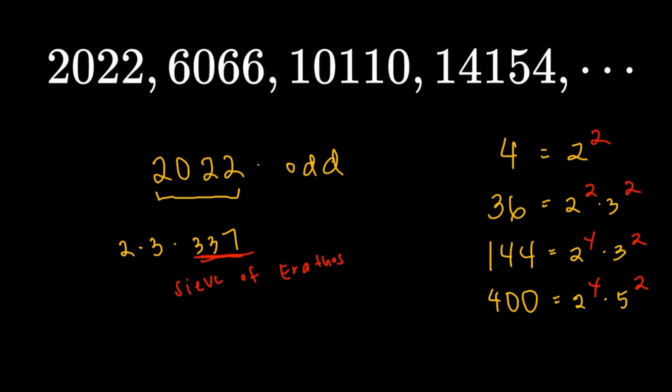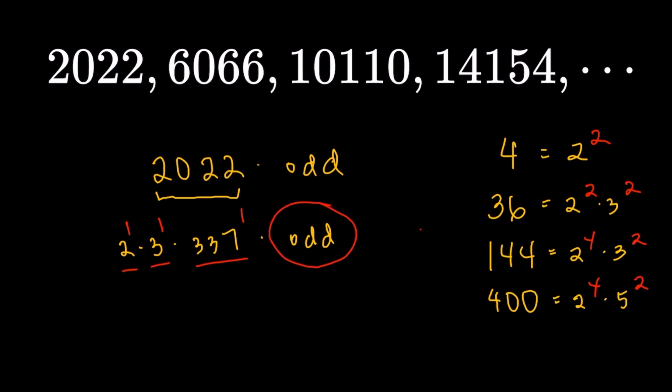Okay, now going back here. Perfect squares should have even exponents in the prime factorization. This is not the complete prime factorization yet, but take a look at the 2, 3, and 337. They're all raised to a power of 1 as of now. So this odd number should allow these 3 exponents to become even. Now the 3 and the 337, that's no problem. I could make this odd number 3 times 337 to make these 2 exponents become 2 in the resulting prime factorization.